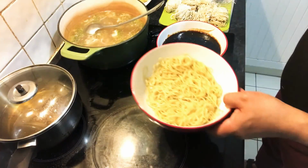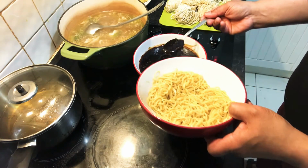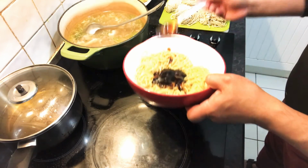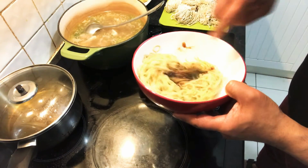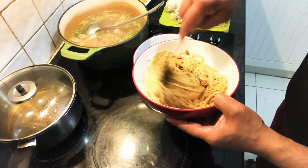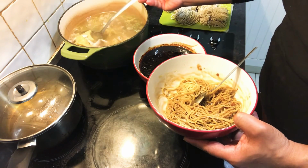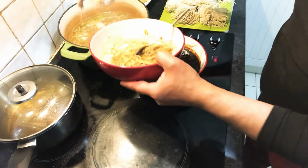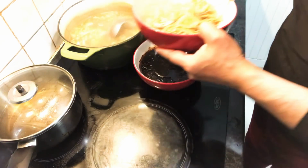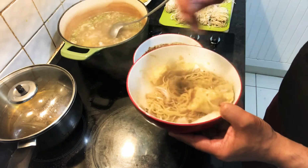Okay, now final touch. So this is a wonton noodle soup, the wonton noodle already boiled. So I'm going to put a few drops of the gravy. Remember we made the gravy just now. So make sure to stir around like this. See that? Put a little bit more. Stir around. Voila. And then we're going to take a few wonton here. We put together, and chicken as well. So I'm going to stir all together like this. Voila.